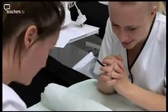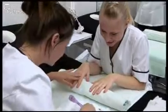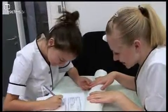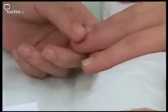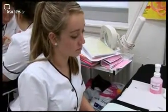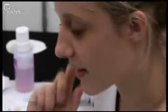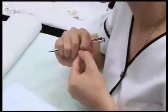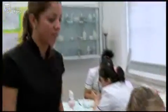To end the lesson, Michelle has the students practice what they've learned by inspecting each other's hands for diseases. Got any bruising or anything? Short sleeves. Condition of nails. You have to clean them first, because if you're not touching and looking, you need to clean them first. And whilst you're cleaning, look at the hands and look at the nails and see what you think. They're smooth. The surface is smooth. The cuticles aren't too long. Normal, healthy nails.